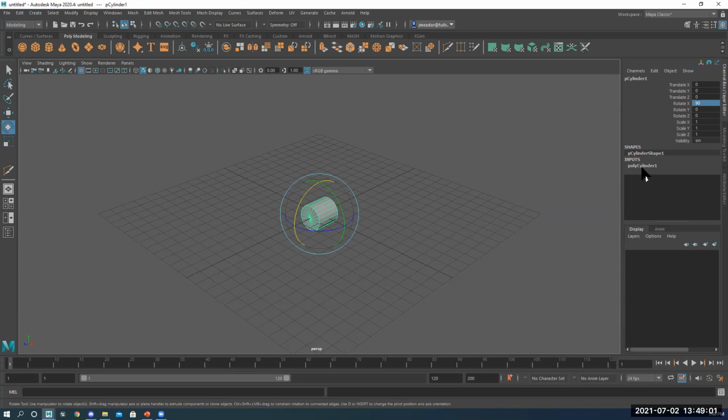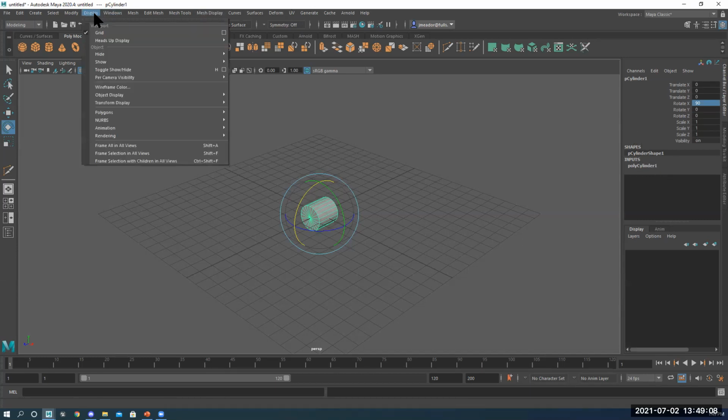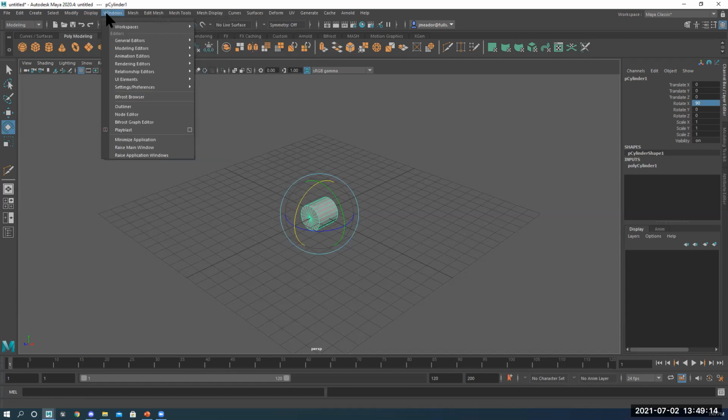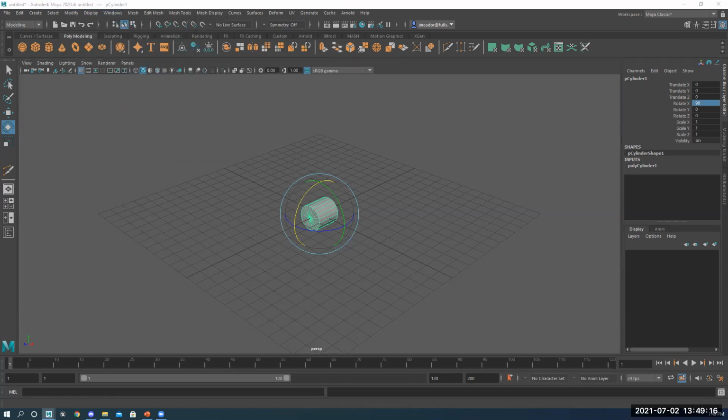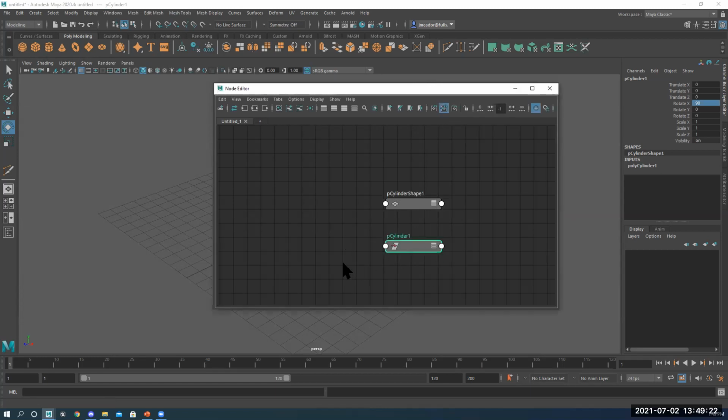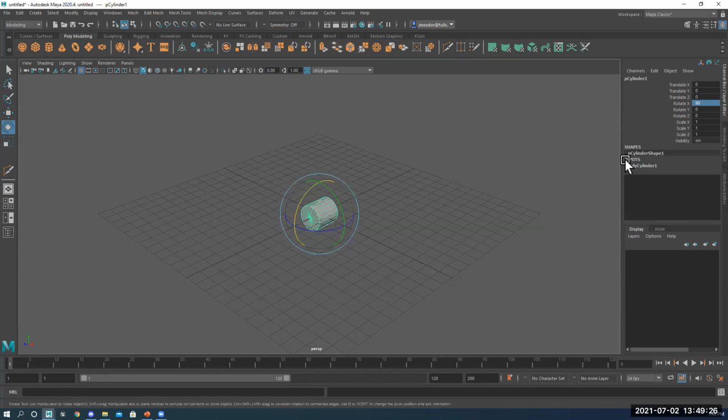Now, our inputs is how we can make different changes to our objects. Now, remember, when Maya sees our object, it doesn't see a cylinder. Instead, it sees a node. So let me go right here, hit the node editor. So this is what Maya is seeing. It's just a box with some math in it. Well, the cool thing is that we can actually affect that math through here by playing around with its inputs.